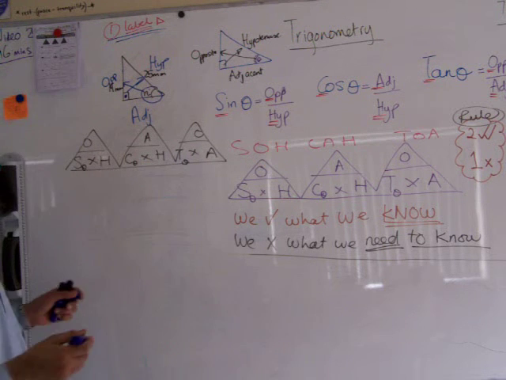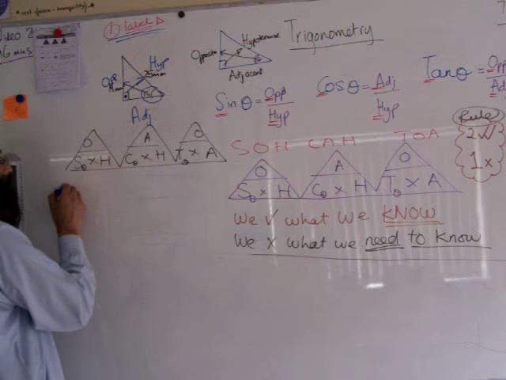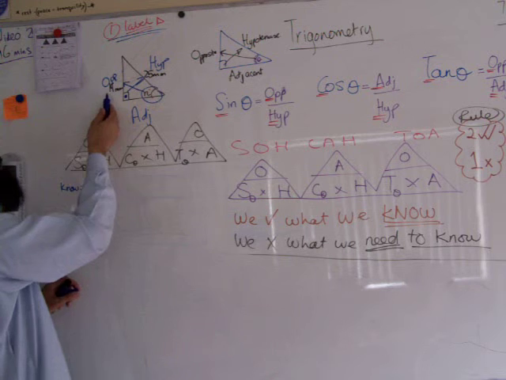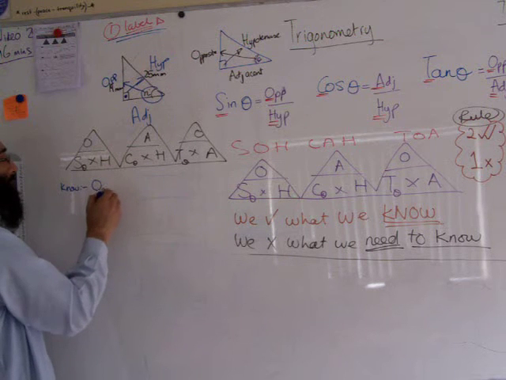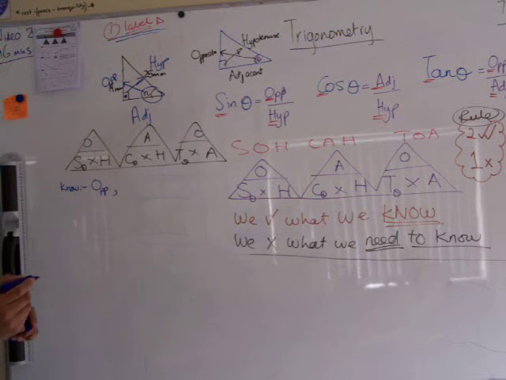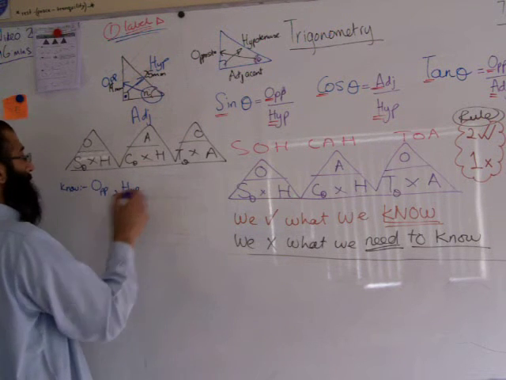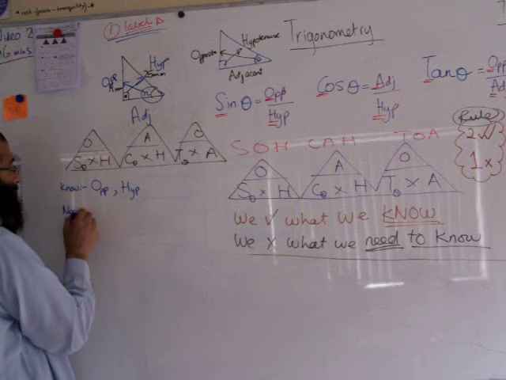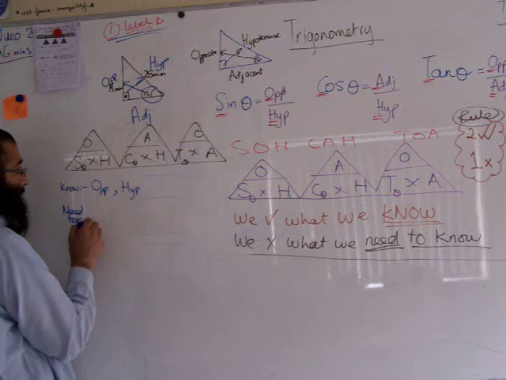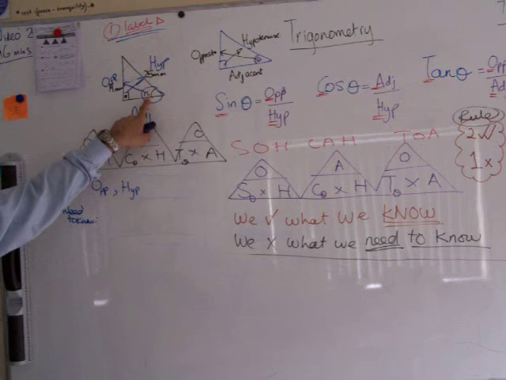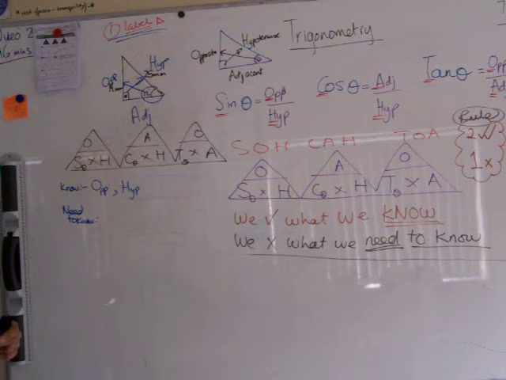Okay, let's quickly write down, Anika, can you tell me what do we know? We know the opposite side. Okay, Sundus, what else do we know? We also know the hypotenuse. Okay, now what do we need? Need to know, not what we don't know. What do we need to know? Okay, Samia, we need to know what? In the question we need to know the... Opposite. No, we need to know the angle.